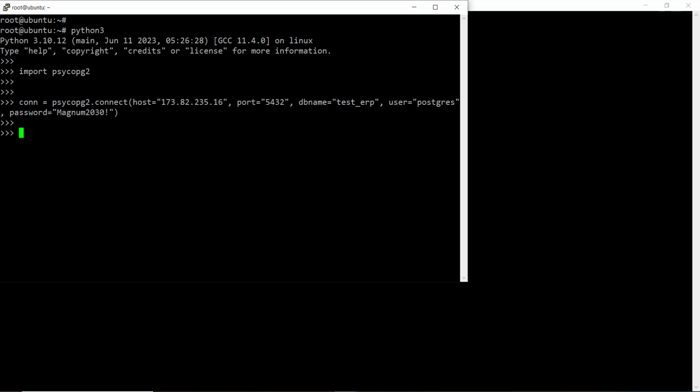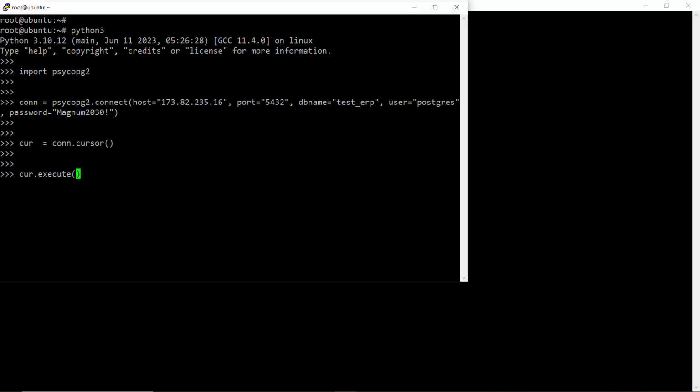Okay, so I'll hit enter. Great. Now I'll open a cursor to perform the database operations. So cur is equal to conn.cursor. I'll hit enter. Then I'm going to execute a test query, and to do so I'm going to run cur.execute.